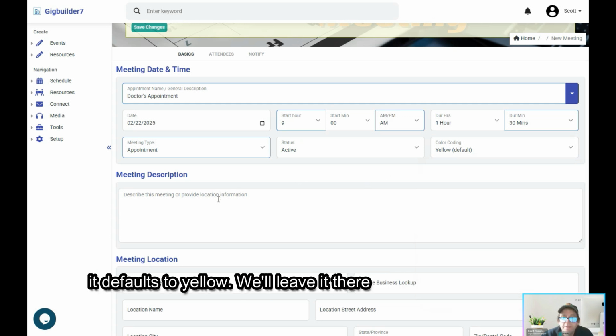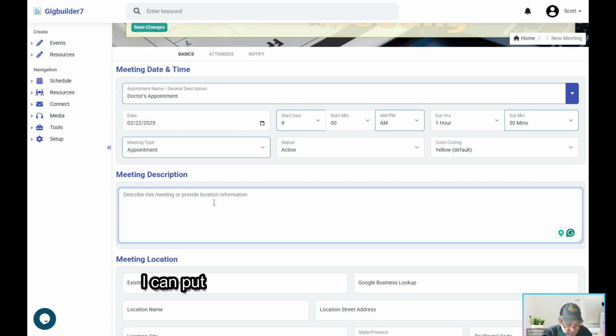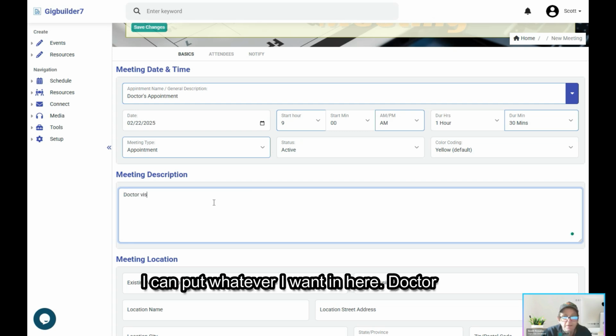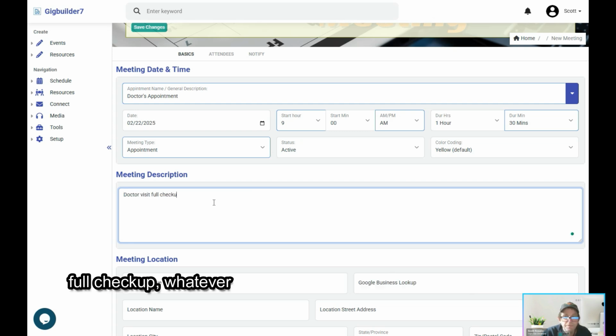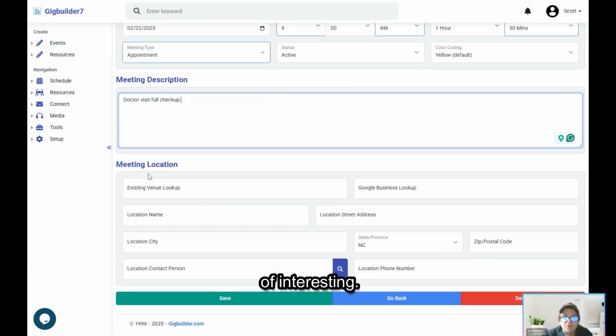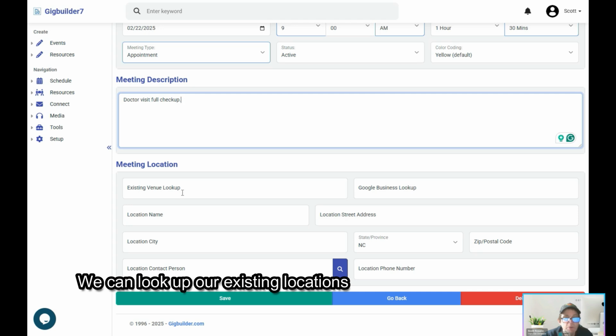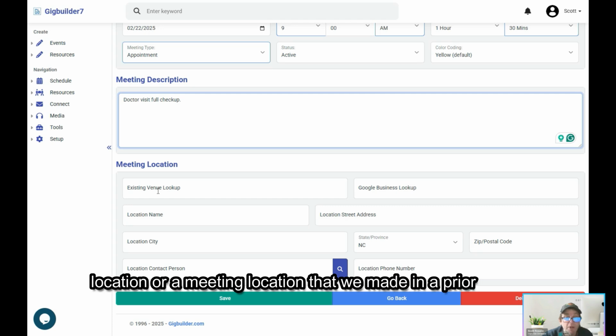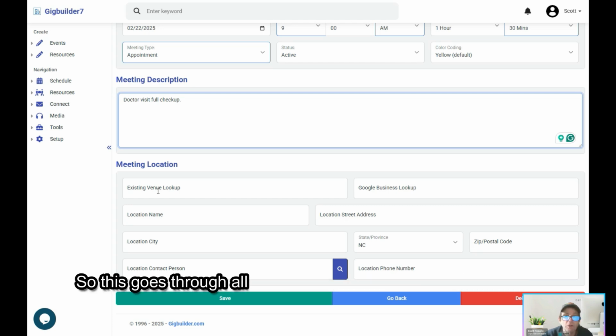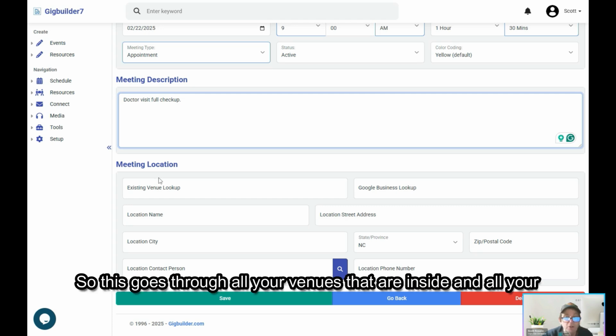We'll leave it there. Meeting description, I can put whatever I want in here. Doctor visit, full checkup, whatever I want to. Now, the meeting location is kind of interesting. We can look up our existing locations, so if we want to go to an existing meeting location or a meeting location that we made in a prior video. This goes through all your venues and all your locations.